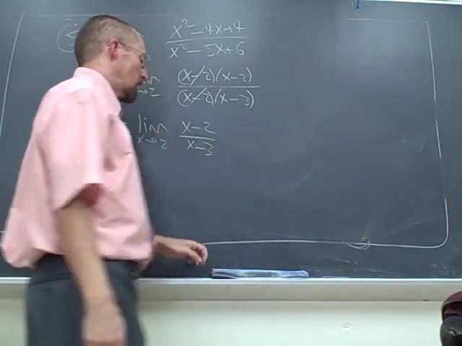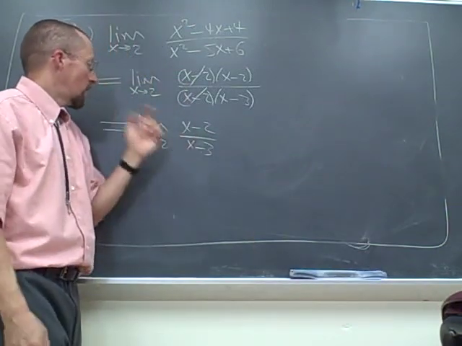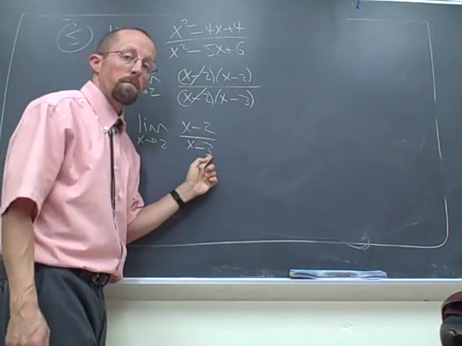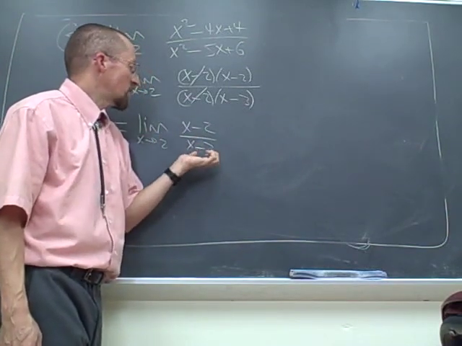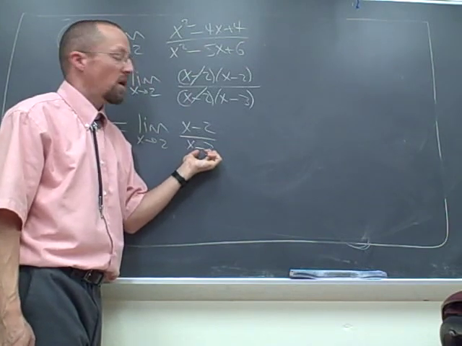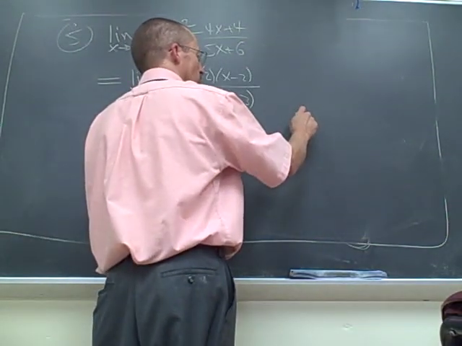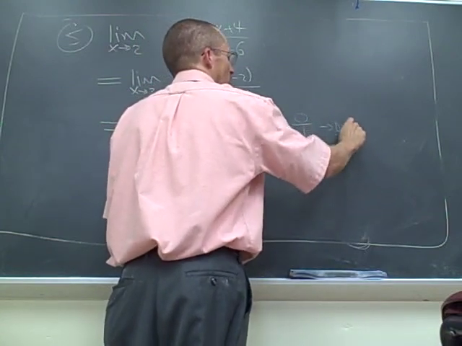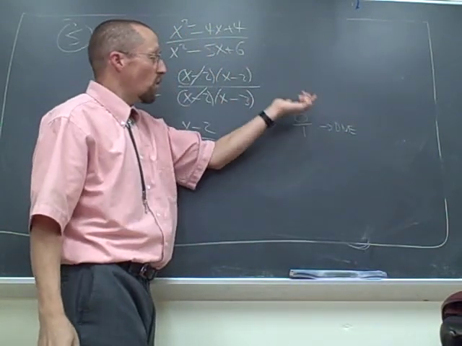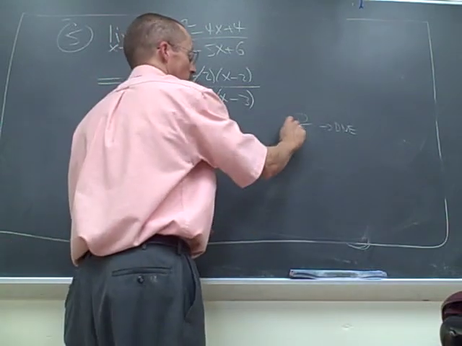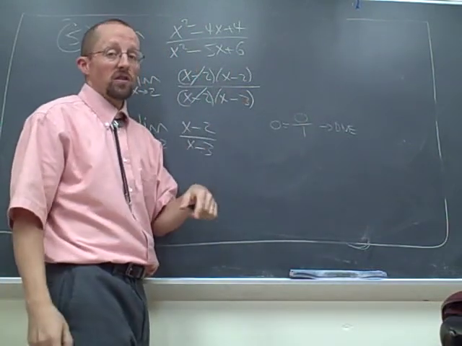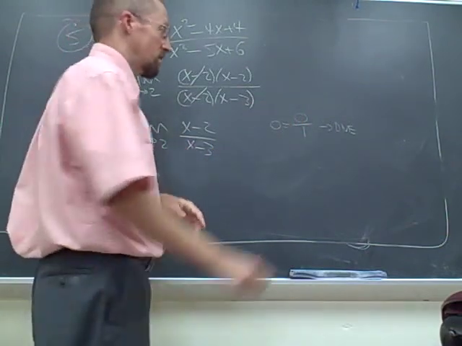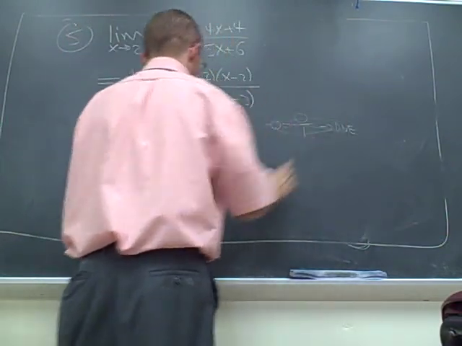I think I didn't emphasize that enough in class. Now, the top's going to 0 and the bottom's not going to 0. This isn't something you have to treat specially. This is one of the biggest mistakes. 0 over 1. Oh, it does not exist. You can divide 0 by something. That's always just 0. You just can't divide by 0. It's not that 0 is illegal in the numerator and the denominator. It's just illegal in the denominator. Okay. So this is going to be perfectly fine.